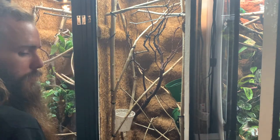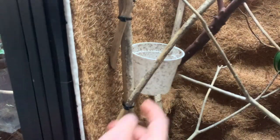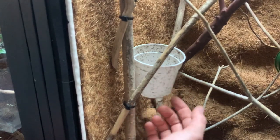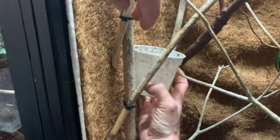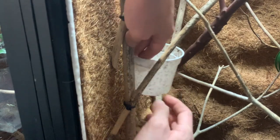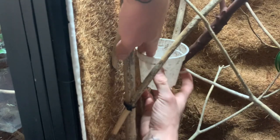So let me see if I can explain this a little better by getting up close. For example, this pot, I could probably mount it against one of these branches, or I can even move it back and go against this manzanita.